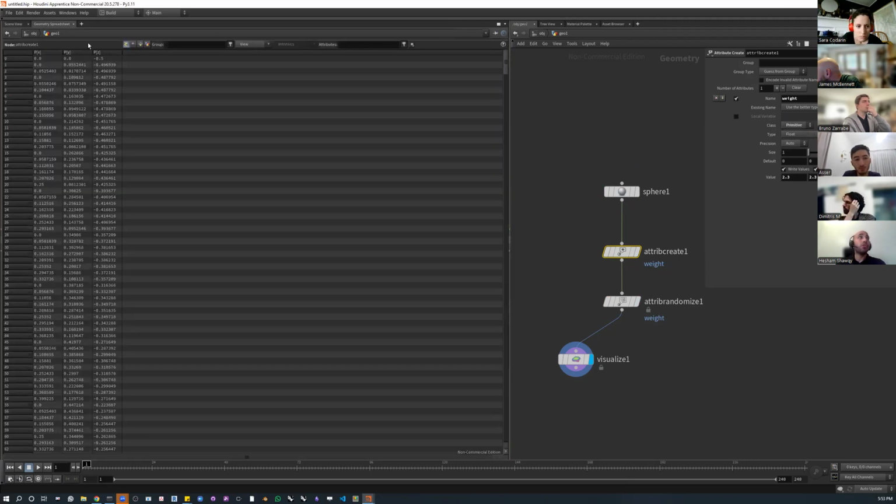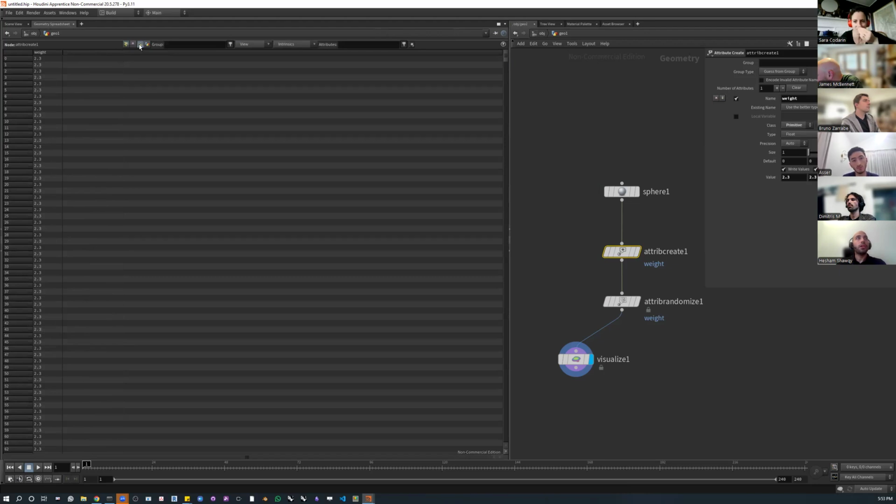So if you go to the geometry spreadsheet again, hopefully I'm not confusing you with going back and forth from the scene to the geometry spreadsheet. If you switch from points to primitives, aka faces, now you'll see your weights added to your faces instead of your points.